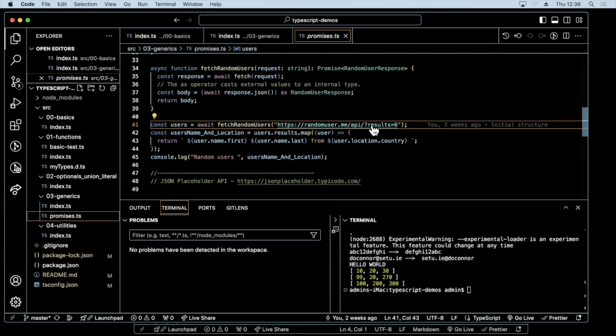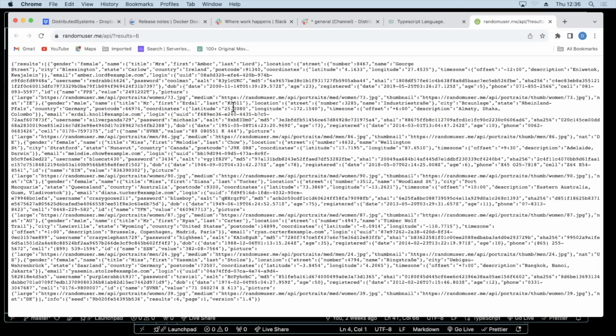So when this request hits this web API, what it will do is generate, in this case, 6 random user profiles, I think it calls them, and return these 6 random profiles as an array within a JSON structure back to us. So if I click on that, okay, here's the response.